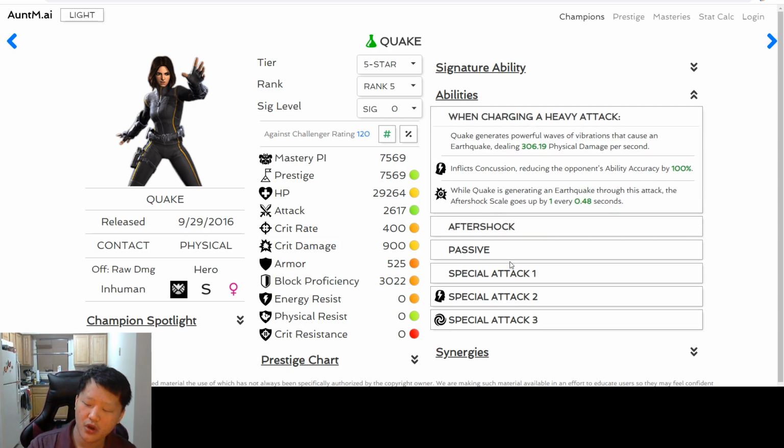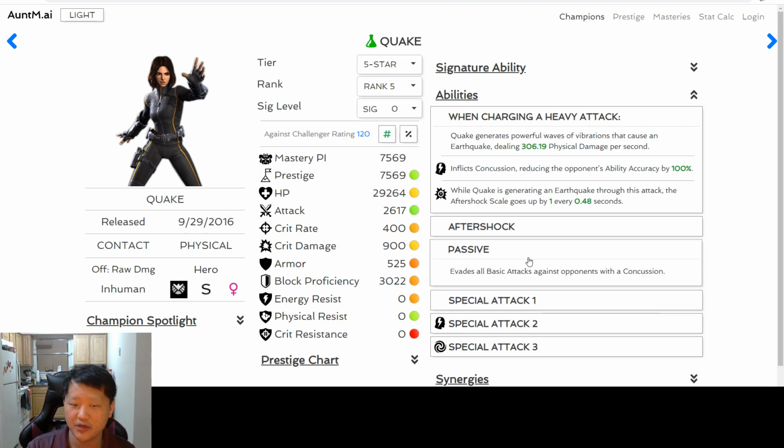So going into Quake's abilities, her passive is that she evades all basic attacks against opponents with concussion. What this means is any light, medium, or heavy attack, just bear in mind that the evade is a short duration window. So like long, heavy attacks, you're going to have to evade twice, like evade and then dodge.